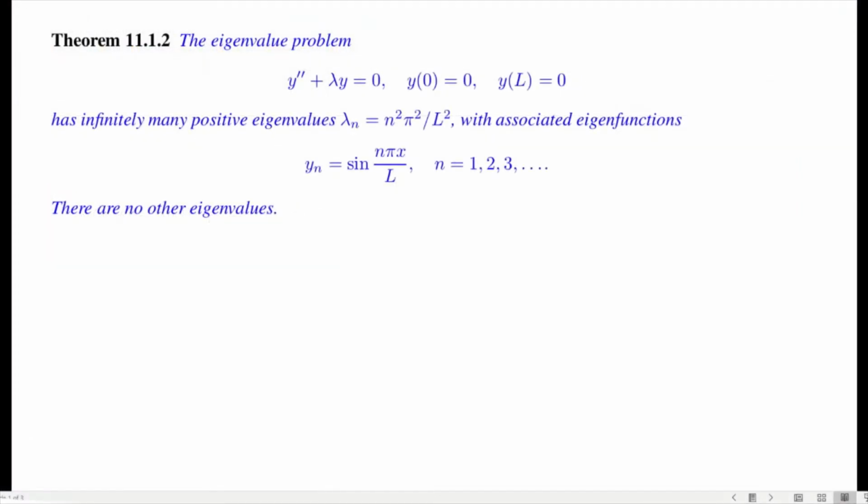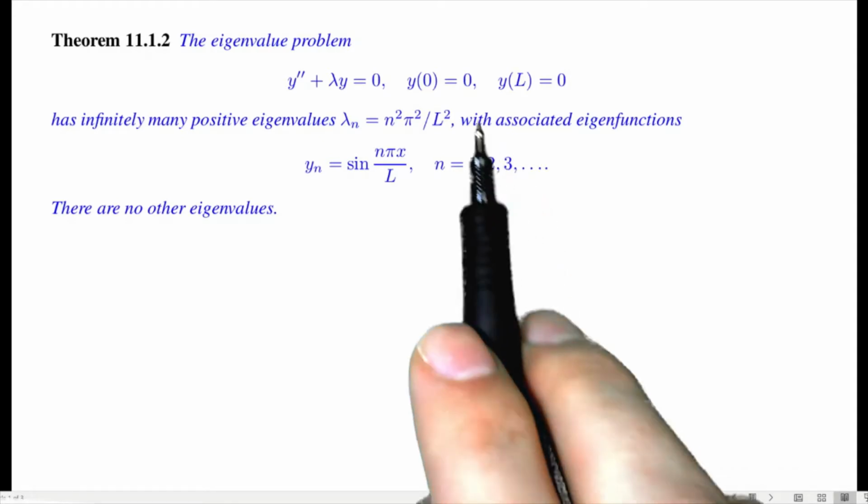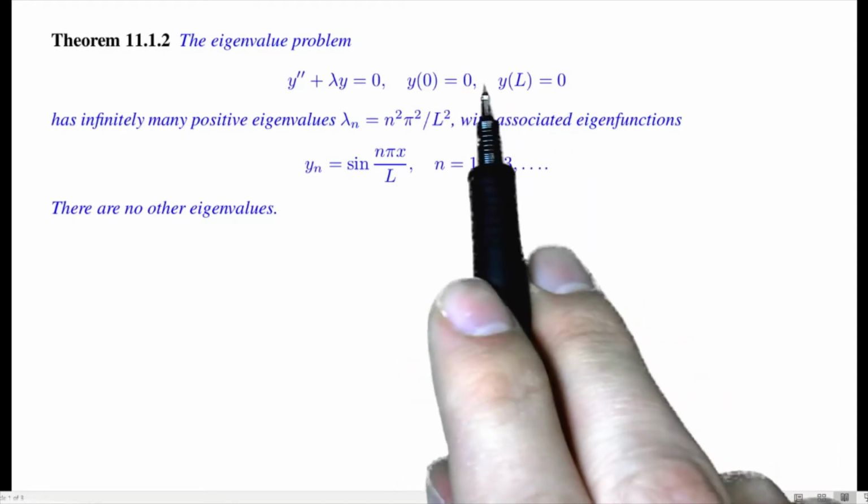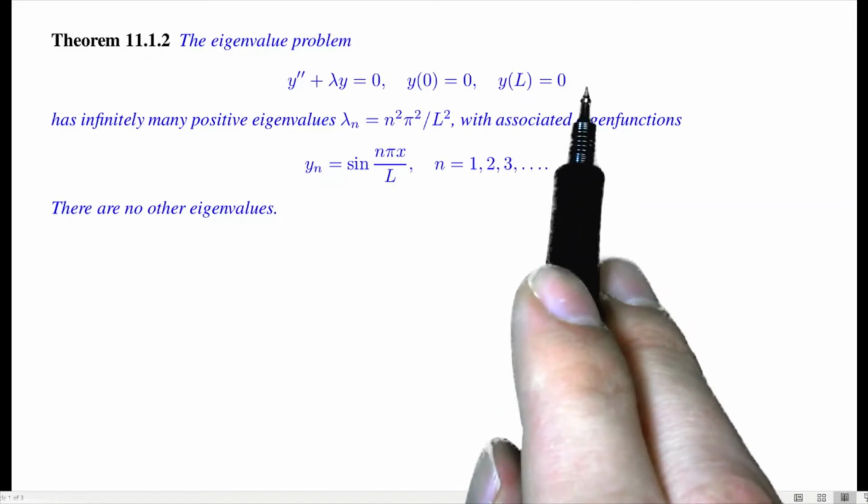Okay, so we know that this all boils down to an eigenvalue problem. And the eigenvalue problem that we need to use needs to be the one that matches the boundary conditions that we have. So we were told that the function was equal to 0 on the boundaries, and so that's why I'm using this eigenvalue problem.